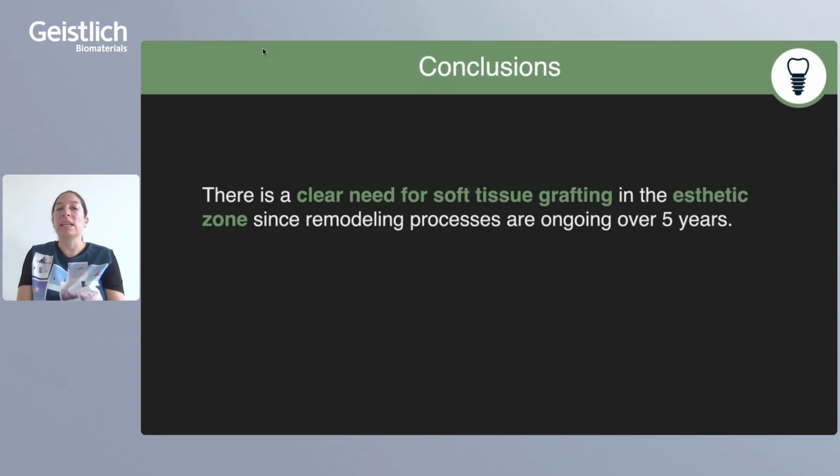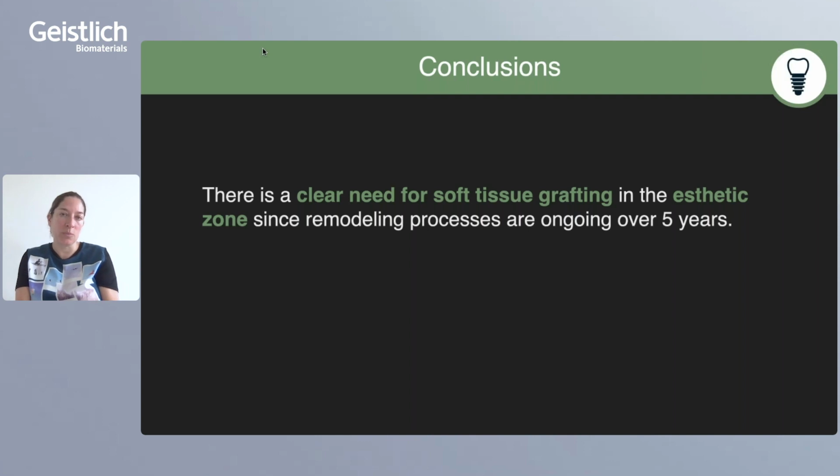So concluding, they stated that there is a clear need not only for a GBR procedure when you do an immediate implant, but especially in aesthetic sites for a soft tissue grafting. Since the remodeling processes cannot be planned, you don't know where you're going to end up, and they seem to have been ongoing for the course of 5 years in this study.